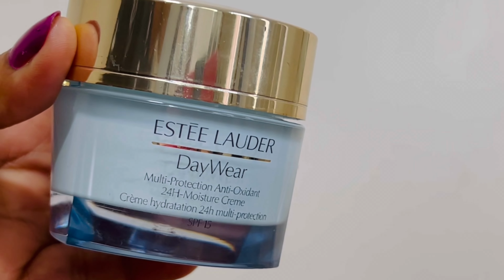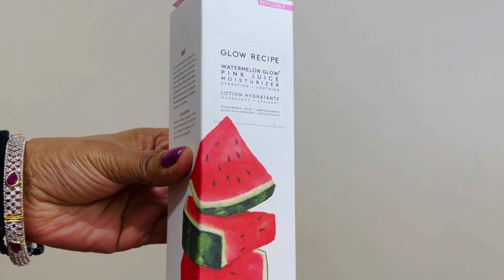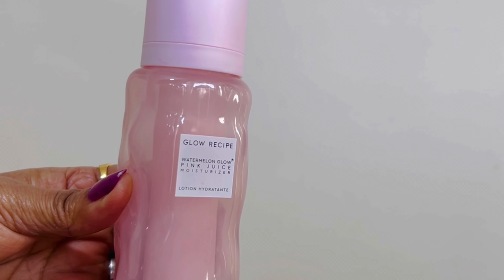First product I'm using from Estee Lauder, their multi-protection antioxidant 24 hours moisturizing cream, and apply it on the full face and neck. Second product I'm using from Glow Recipe, Watermelon Glow Pink Juice Moisturizer for hydrating and smoothing. So guys, I have got dry skin, so this product is perfect for me.